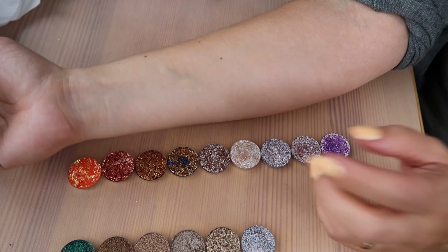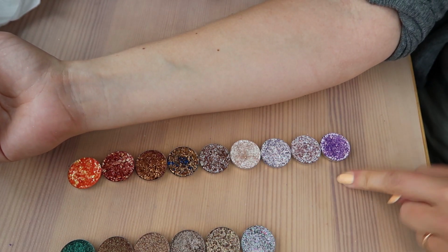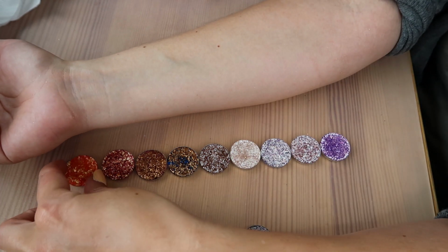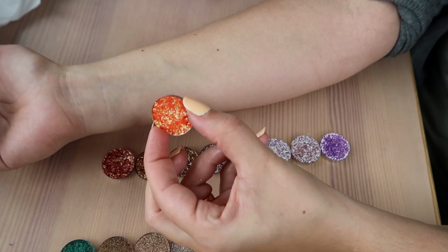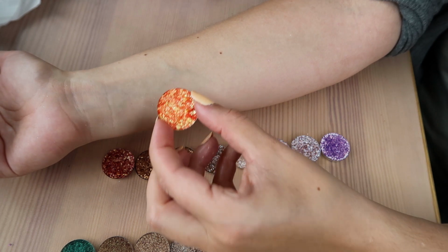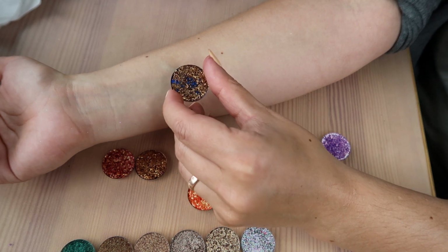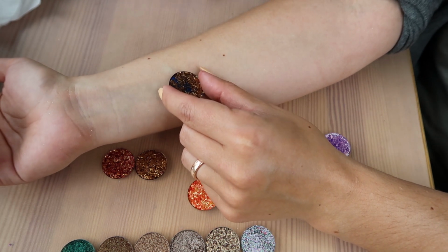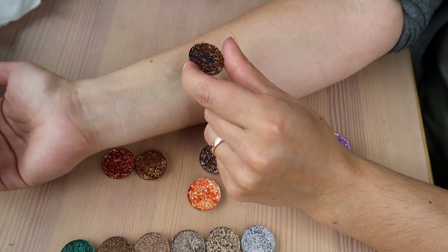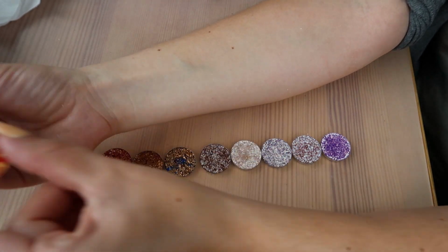Next group of shadows is the marbles. I purchased these three and received these others, and these are a very special type of formula. These contain two different colored particles, and you can see it quite well here, but they're not milled together, so you get a bit of a chunky texture, but also, as they say, it depends if you rub them or if you tap them, you get a different color. So this one right here will not turn out to be very blue unless you get a lot of the blue in here. I have to say, this is not my favorite formula.